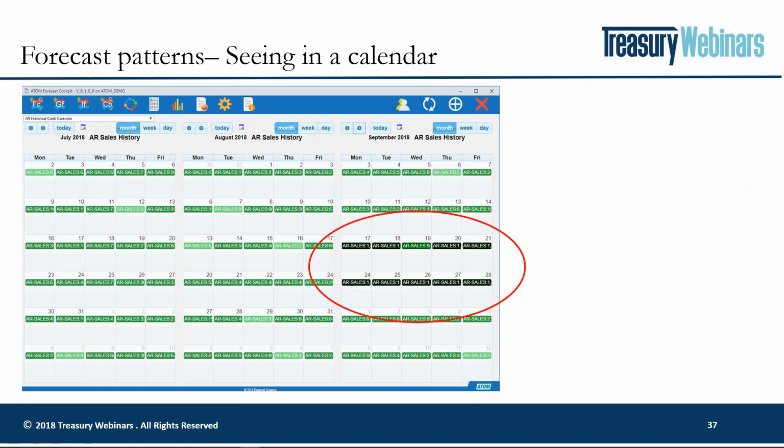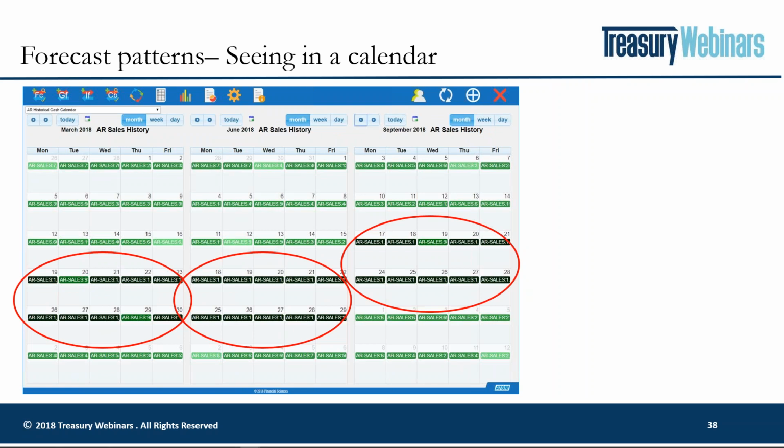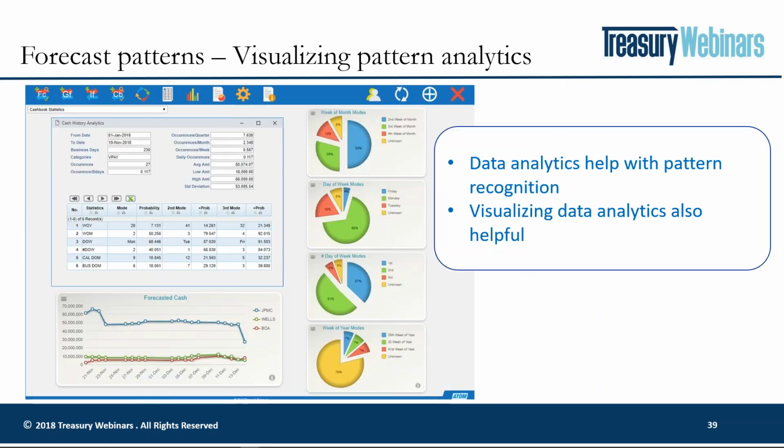So instantly you can see the pattern. This happens to be an end of month situation where you have a lot of activity at the end of the month. Next slide. And in fact, you can then go and say, let's see if that's actually true, and go back to the last few quarters. And you can see that the pattern persists. So this is one way of taking potentially a lot of data and looking at things visually, and instantly a pattern pops out. Next slide.